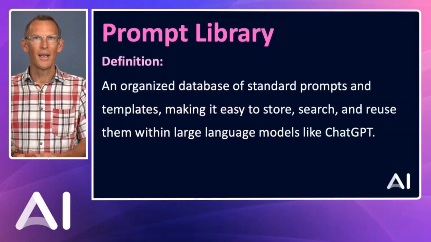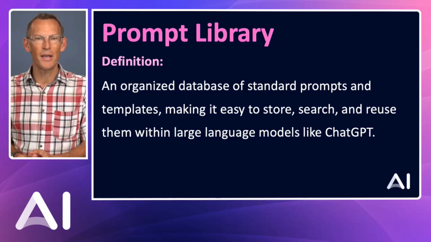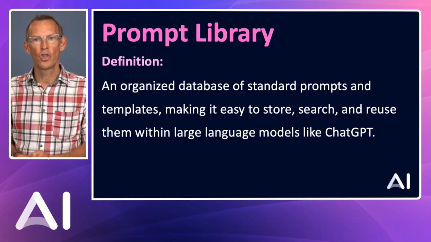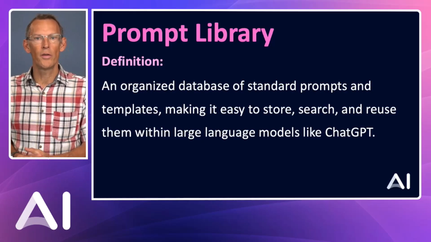Now, once you create your prompt templates, your standard prompts, you then want to have some way where you can sort them, organize them, and access them as and when you need them. And that's the concept of a prompt library. So let me give you a definition of a prompt library. Essentially, it's an organized database of standard prompts or prompt templates, making it easy to store, search, and reuse them within large language models like ChatGPT.